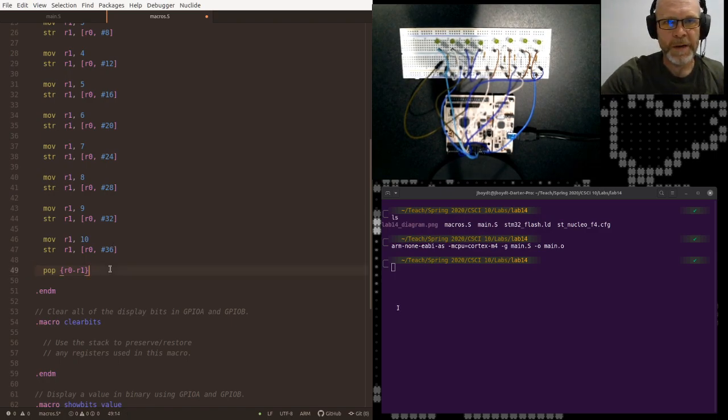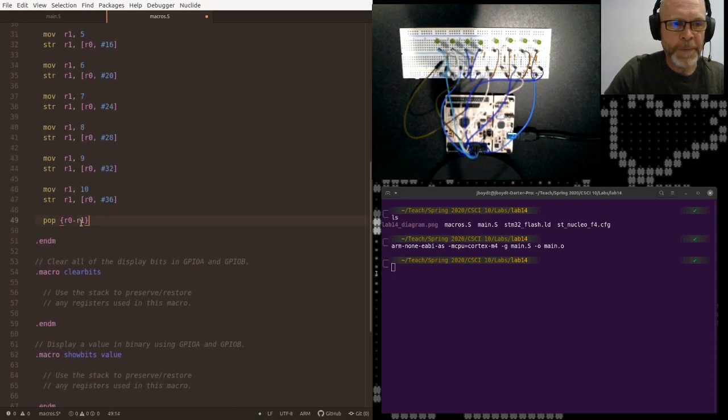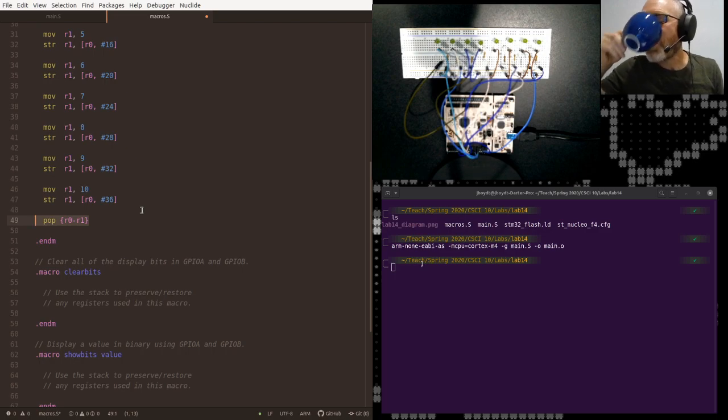We're going to do that a whole bunch, and then on Tuesday we'll talk about what's actually going on. So when this says use the stack to preserve and restore any registers used, well, I used R0 and R1, so that's what that means. Push those two things and then pop those two things when I'm done. If you've been that far in P and A2, then you may have heard about a stack. That's what we're using actually. It's built in.